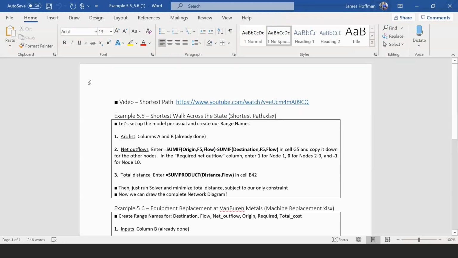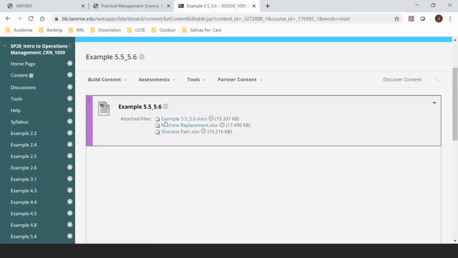Okay, there's a quick video on the shortest path concept. The videos will be optional kind of, but if you want some refresher on this idea, you can look at that quick video. It's on the link on the Word document. Okay, and we have a couple pretty short examples, and so the first one you want is the shortest path document or Excel file. We'll open that up first.